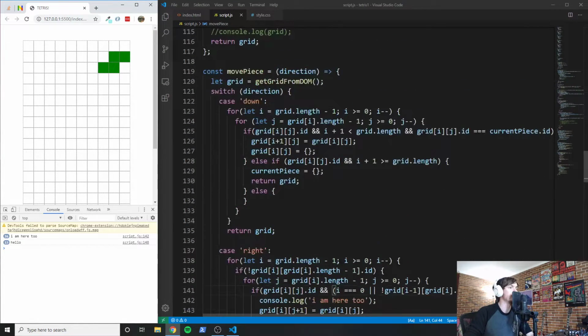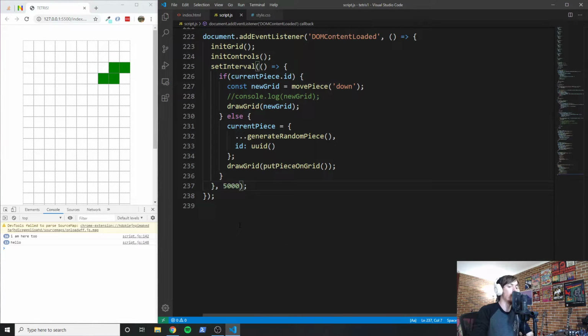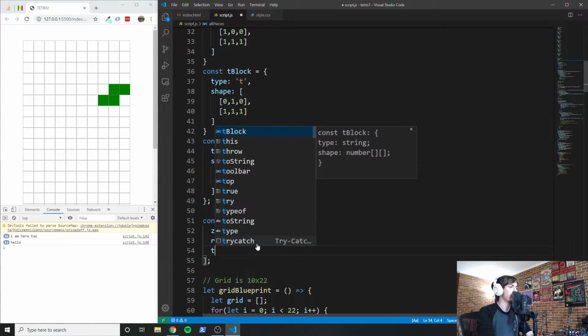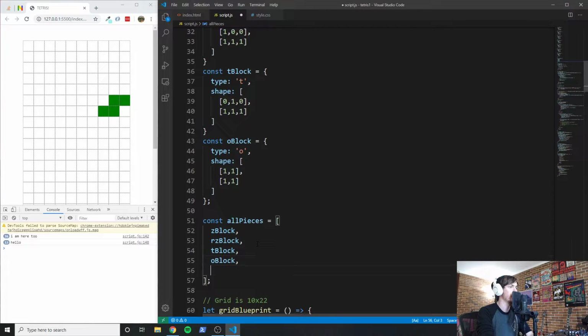Cool. So let's reset everything back and make sure that it works. I don't want to wait 5 seconds. Let's add the blocks back. Probably should have commented these out instead of deleting them. So add a T block, an O block, a J block, an I block. 1, 2, 3, 4, 5, 6.